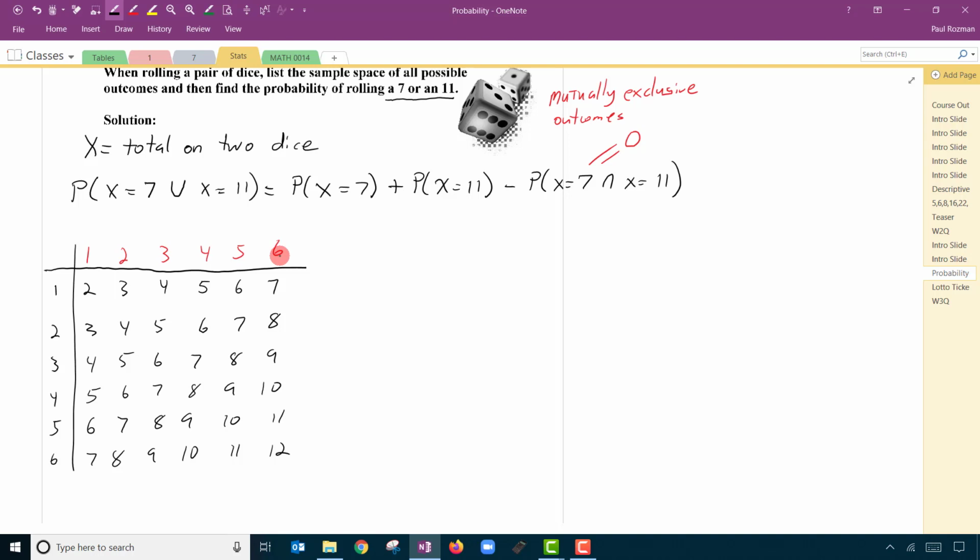So once you're convinced that order does matter here, we can find the probability of getting 7s. There's a whole list of them here. So 1, 2, 3, 4, 5, 6 ways to get a 7. So our answer is 6 out of 36 to get a 7. And then to get 11, there are 2 ways to get 11s. So 2 out of 36. And there's our answer, 8 out of 36. Again, I'm not going to reduce it.